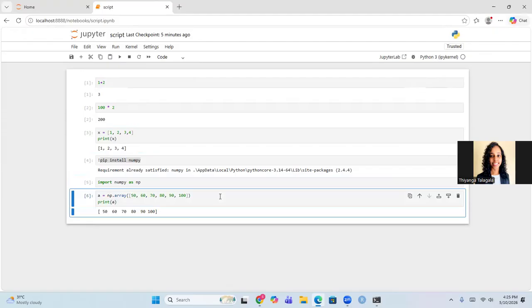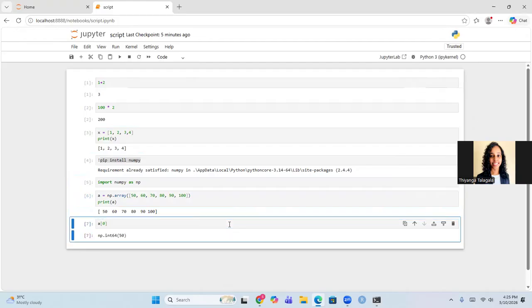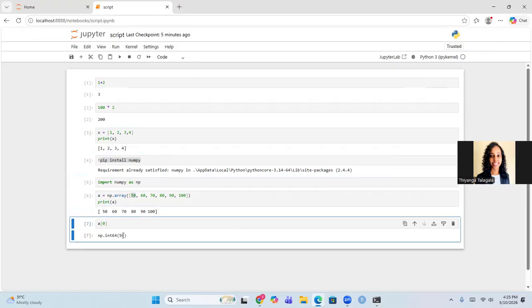This prints the values. If you type a[0], this extracts the first element in the array. The first element is 50. You can see the 50 here.